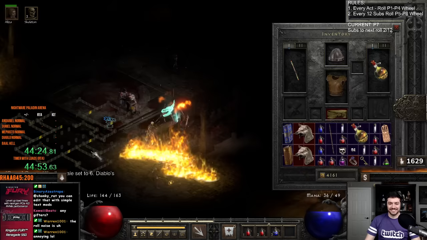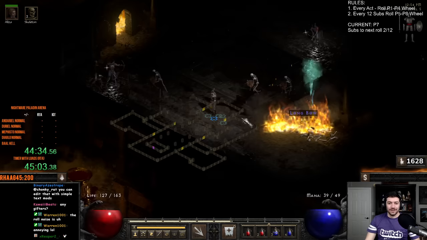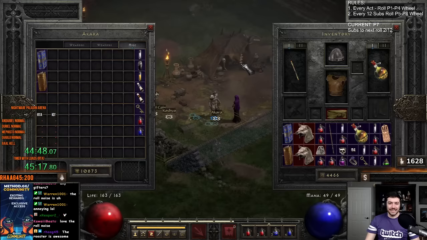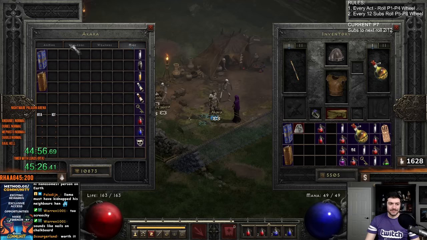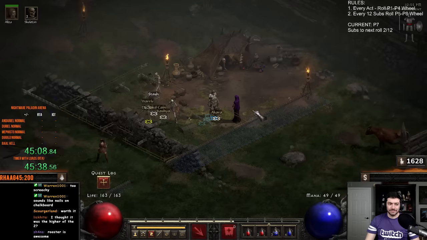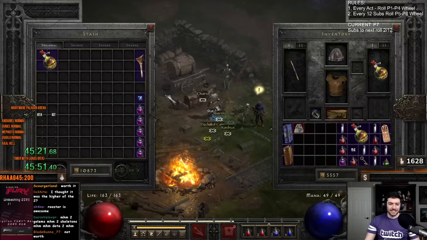2 to teeth, 1 to raise skeleton, 1 to bone armor. So I'd be losing 2 to clay golem. Ooh, tower room, nice. We'd be losing 2 golem to gain 1 raise skeleton. It's a tricky one. I thought it was higher of the two. All right, we can make it higher of the two and keep it on player 7 if you guys like. So you can just only get the chance to keep rolling up if you want.